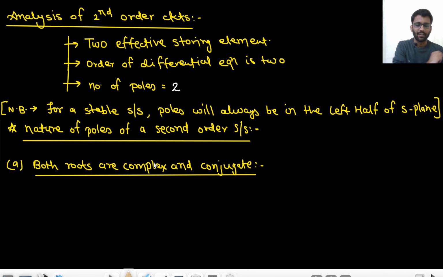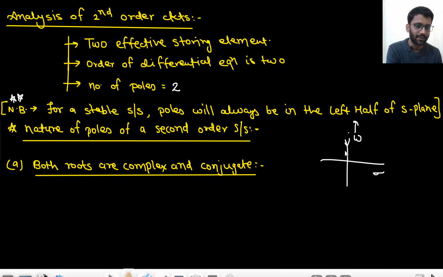Or second order circuit. And this point you just need to remember, okay? The meaning of this point you will understand in signals and systems and control systems. In both of these courses you will understand this meaning. Just remember that for a stable system, all the poles should lie in the left half of the S plane. I told you about the S plane, right? Sigma, j omega. This is the S plane. So all the poles will lie in the left half of the S plane if the system is stable, okay?